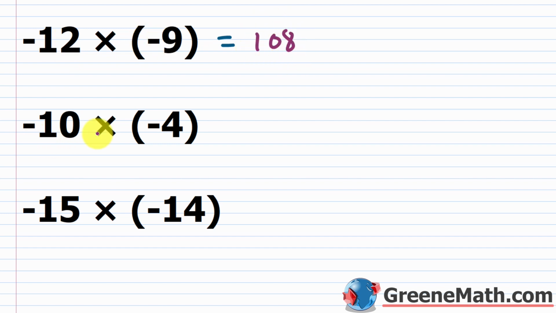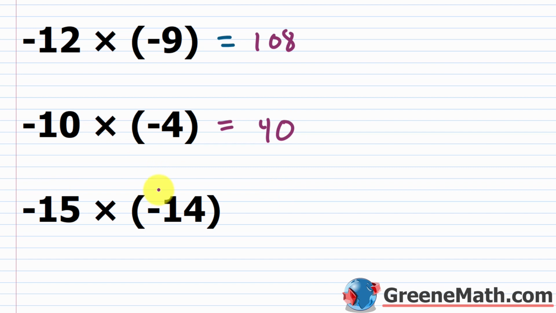Okay, here we have negative 10 times negative 4. So we know this is a positive. Again, you can put a plus sign out there or leave it off. It's up to you. And then if we're multiplying 4 times 10, you're multiplying the absolute values there. Well, you just multiply 4 times 1, that's 4, and then just attach one trailing 0. So this would be positive 40.